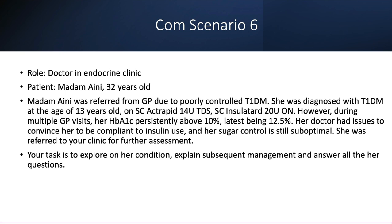First of all, can I double check with you? You mentioned that you are injecting insulin, 14 units in the daytime, 3 times a day, and then 20 units at night. Can I ask where you inject and do you inject according to doctor's advice? Yeah, I usually inject around my tummy area, and I will change the site. The problem is that despite having about 19 years of diabetes, I'm sometimes still a bit scared of the needle. I worry that the needle will poke and I will accidentally injure myself. So sometimes I really need my family members to help me inject. I cannot do it on my own.